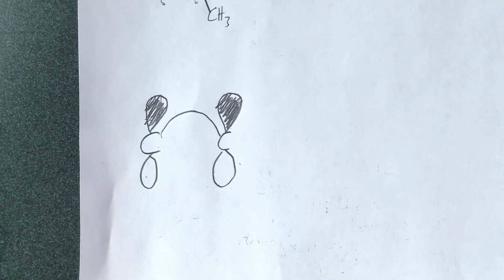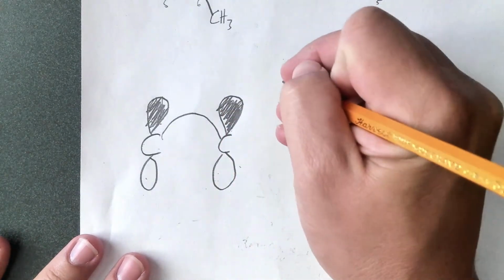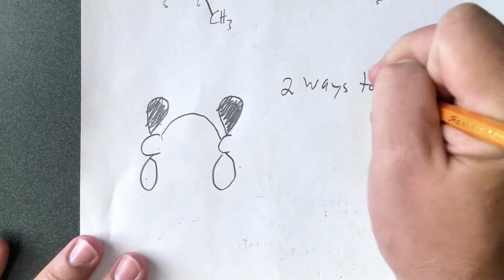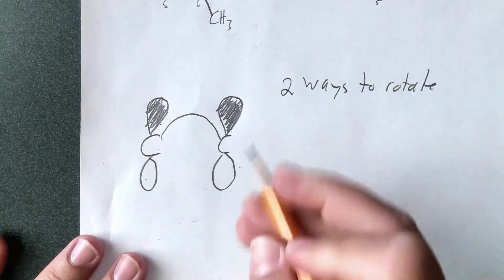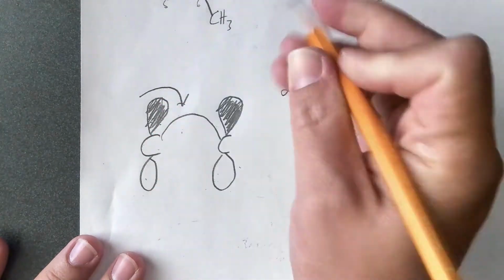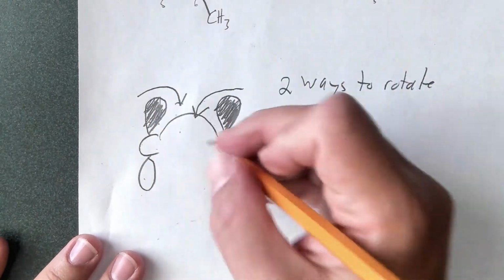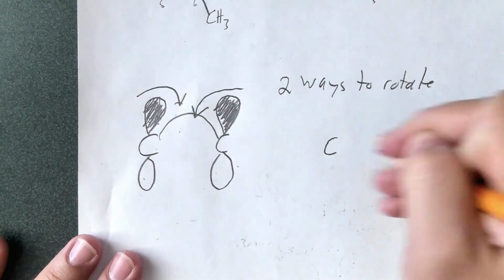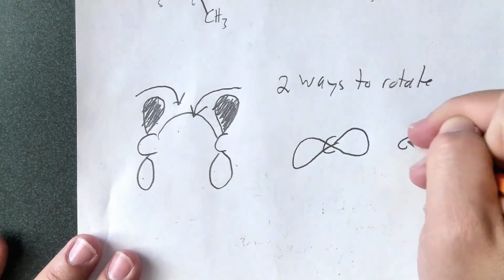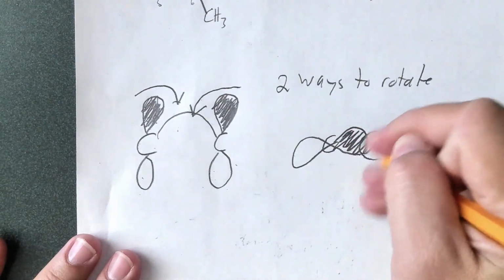It just matters that whichever lobes you try to overlap to form that new sigma bond, they have to be the same sign. With these lobes the way they are, in order to overlap, you have two ways to rotate. And if you notice, in one of the ways, you're going to rotate this direction, move this lobe down. And in this one, you're going to move this direction to move these two down so that it looks like this. Not perfect overlap, but I'm just trying to give you a general idea.